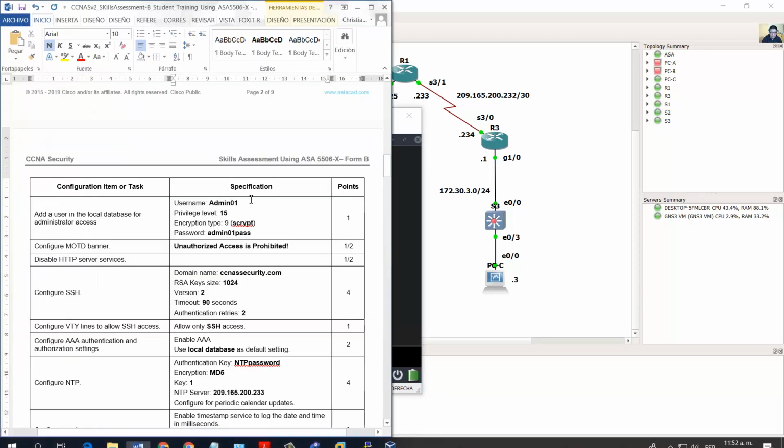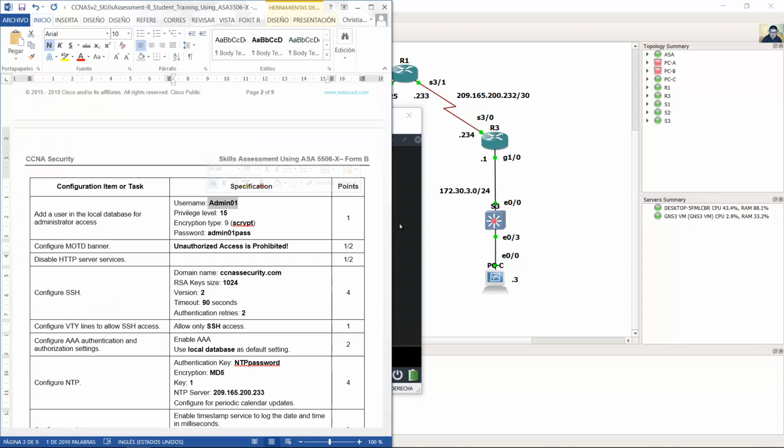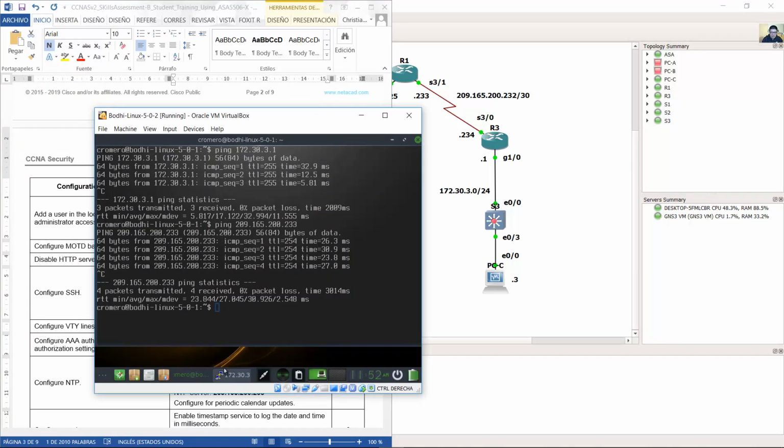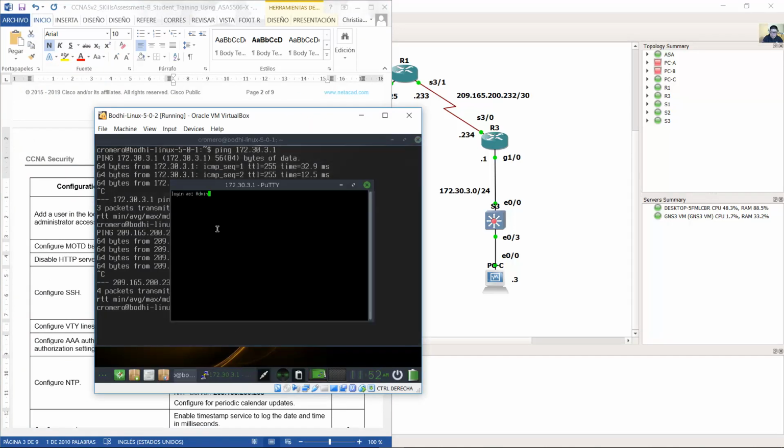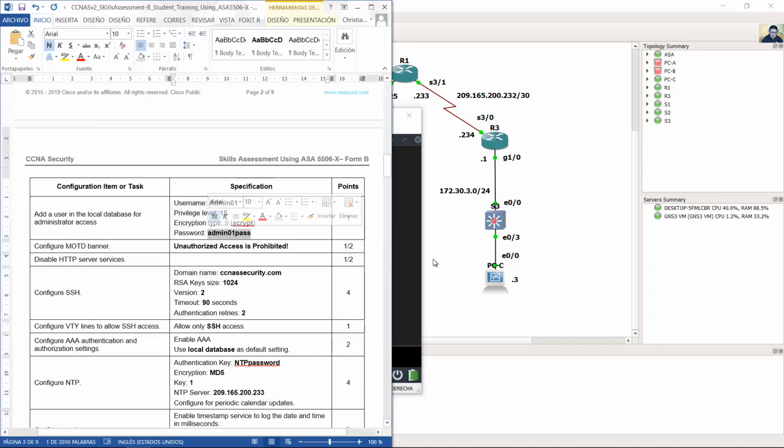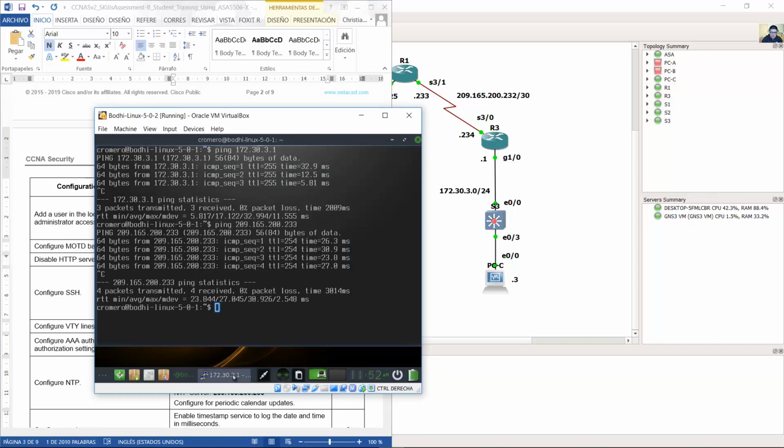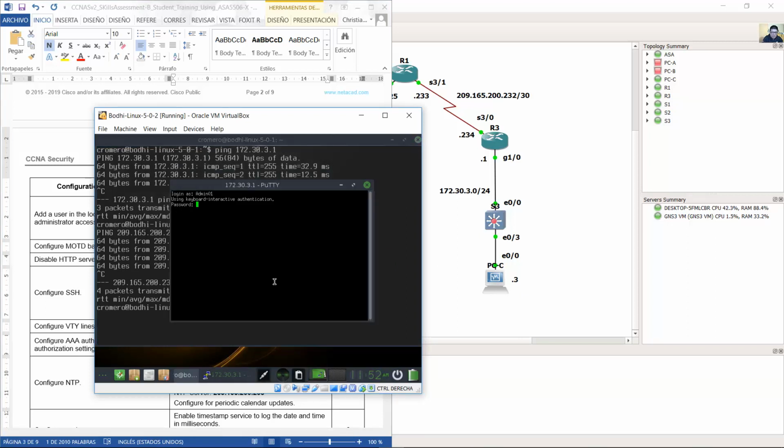Remember the user admin01, case sensitive, and the password, admin01pass.